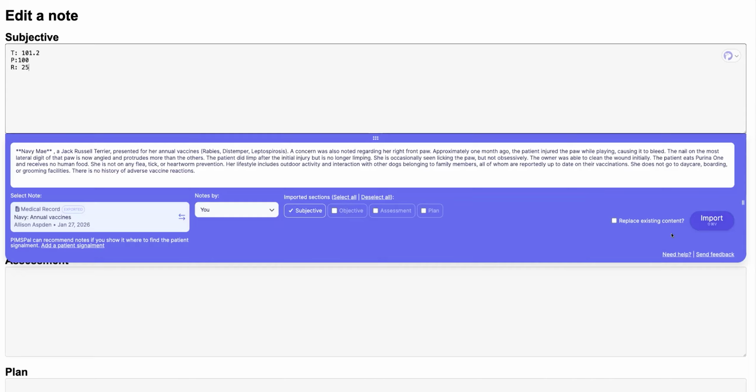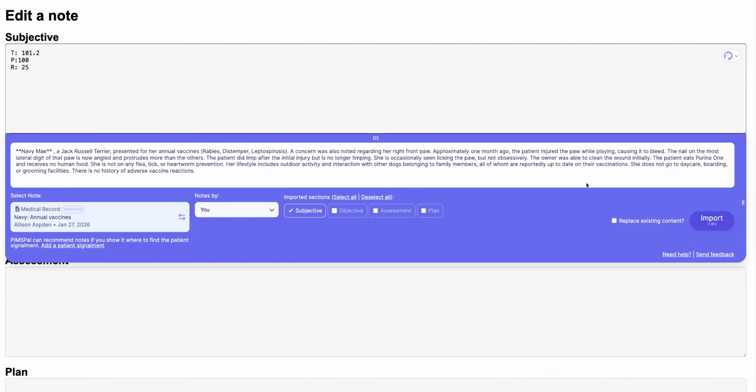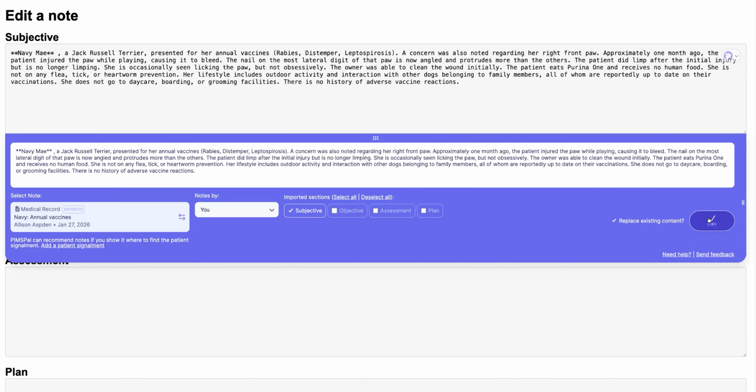25. This checkbox is an overwrite. It is not checked right now, and it's asking if we want to replace the existing content. So we're not going to check that. We're going to say no because we want to maintain those notes. So when we hit import, it'll import it below. Definitely something, if that is your workflow, that is very helpful because we certainly don't want to lose anything there. But if you decide that you do want to overwrite it, you can absolutely do that as well. Just hit replace and then import it, and there you go.